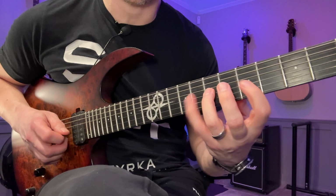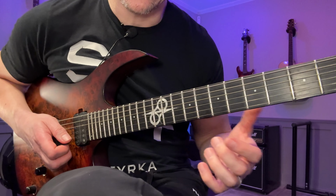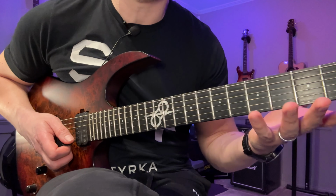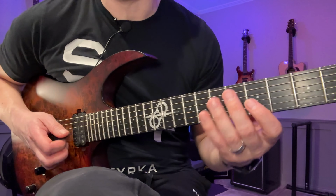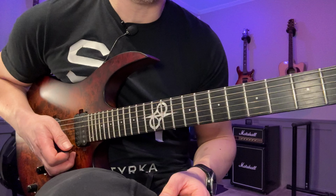And you can hear this. Paul Gilbert plays a lot of this. That wasn't very Paul Gilbert-ish, but he uses this a lot. I've seen Yngwie use it. I think I've seen so many people use it. It's a very cool sounding position, and it's very easy to remember because it's symmetrical in the sense that it's the same fingering on each string.